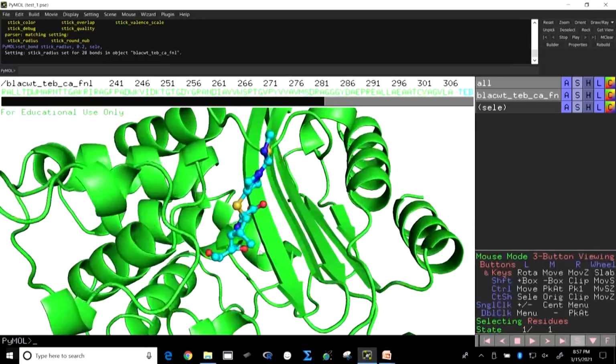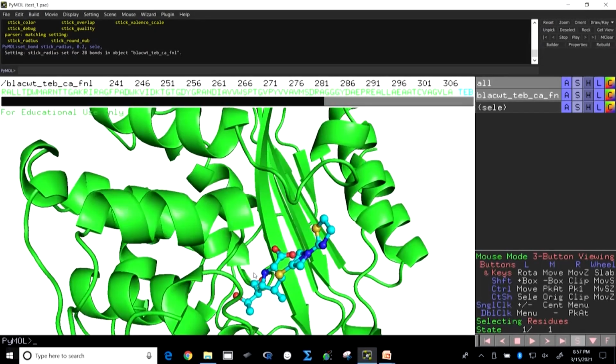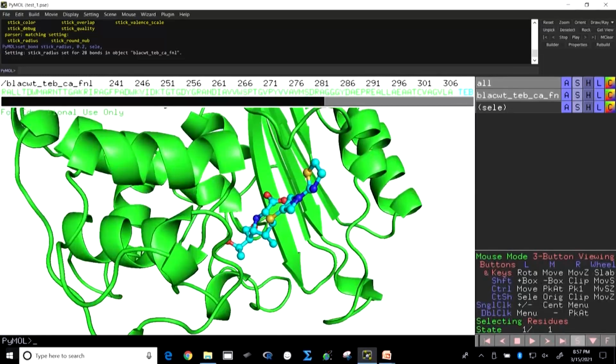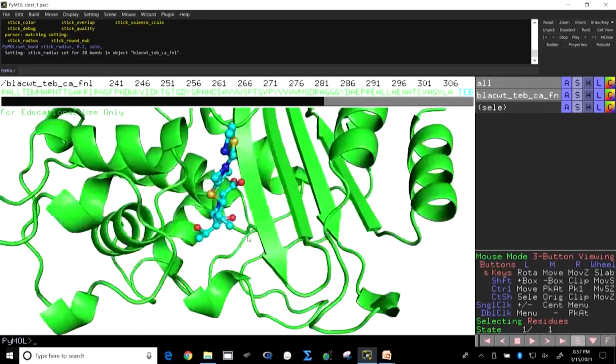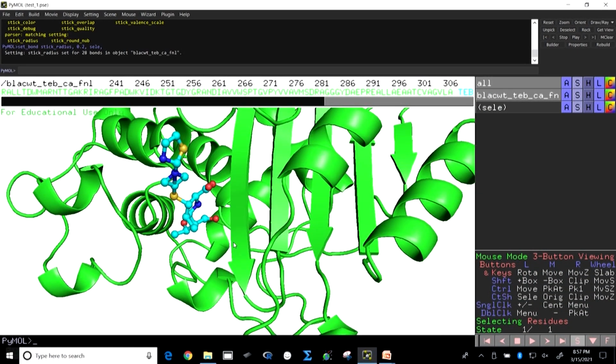Here you will see that the 4-membered ring is present or absent, and its absence means it is making a covalent bond, which is the normal case where the acylation reaction has happened. Now, you see the representation of the ligand with ball and stick.